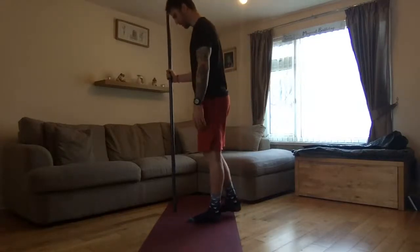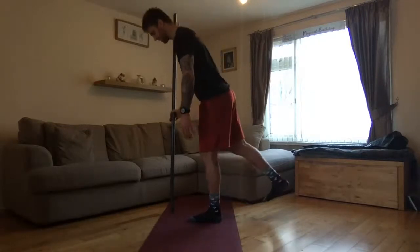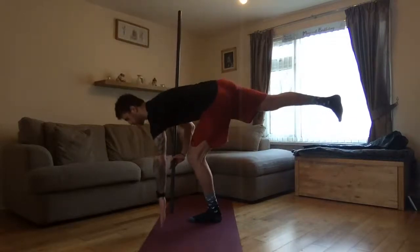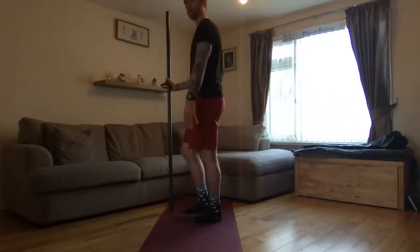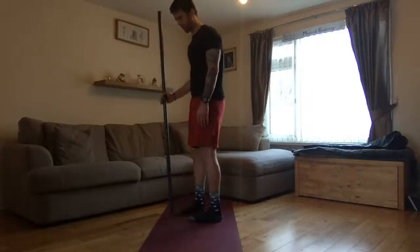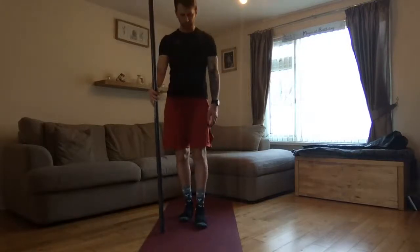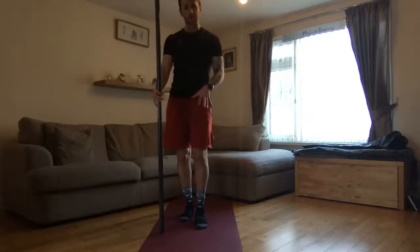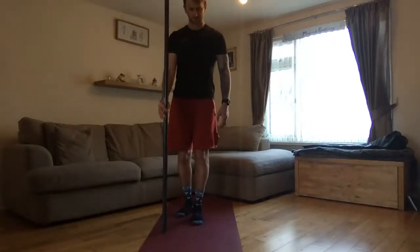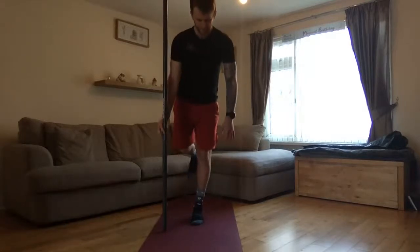Now, that other side, the one there with the pole on, is off the floor, and you're going to slide down your pole, tap the floor or as close to, and then come up. When you come up, you keep that leg off the floor. All right. So, nice and proud, foot down, separate the toes, draw the heel down, and then it's as deep as you can, just like so. We're going to go 3, 2, 1, and go.